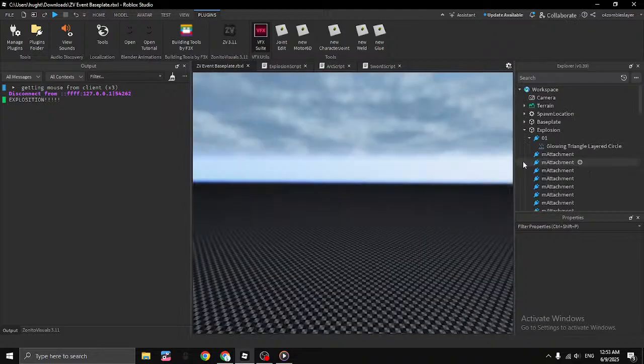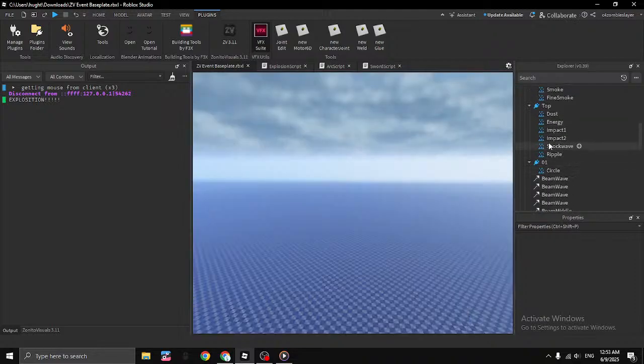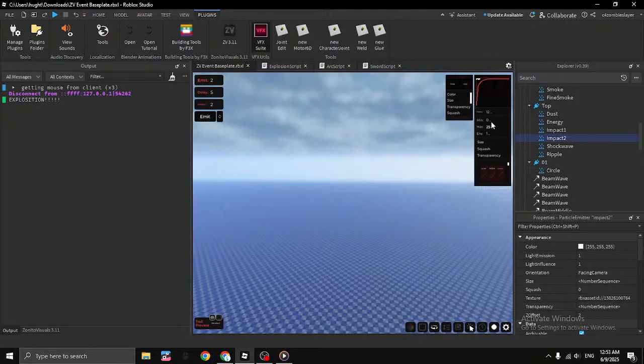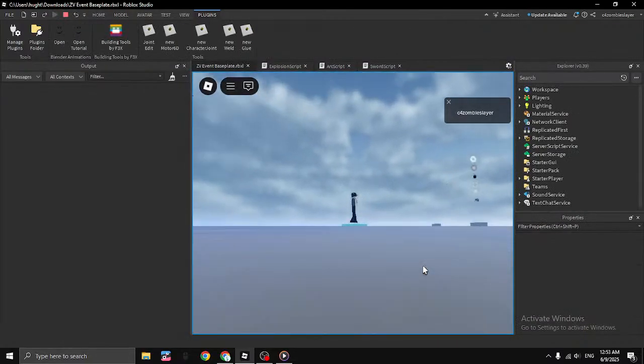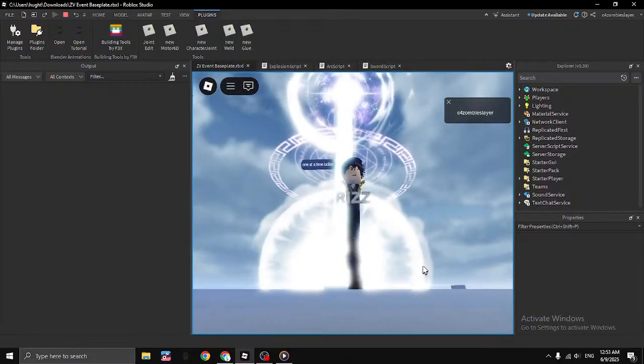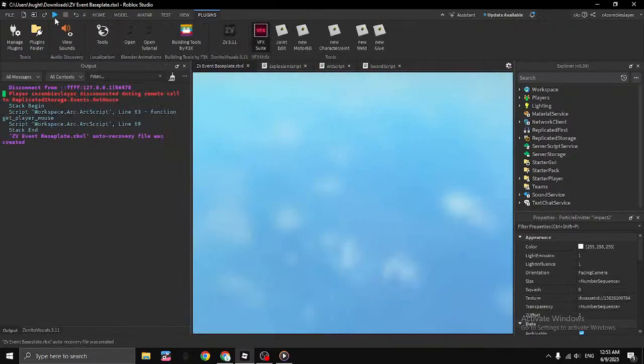Okay, that thing has to be way bigger. At least the diamond. Let's set the max to 50. Okay, I can't see it now.